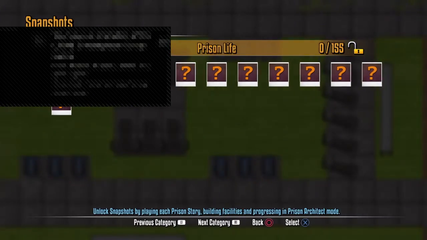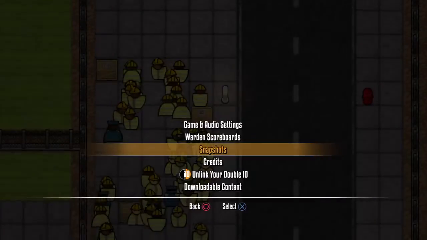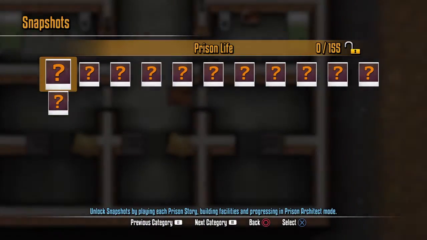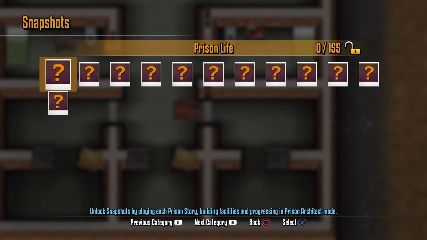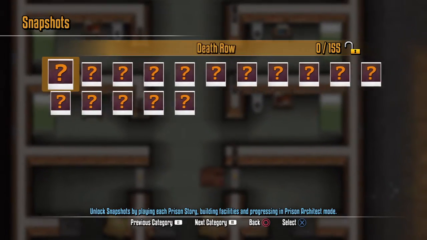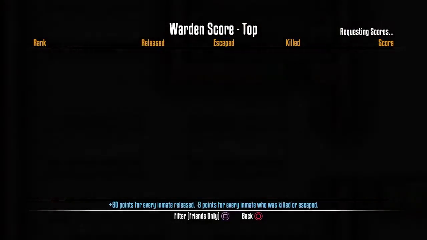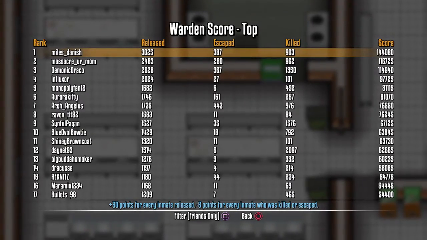Credits. Snapshots. What are snapshots? I don't have it. Snapshots. Unlock snapshots by playing each prison story, building facilities, and progressing in Prison Architect mode. Prison category, next category. Warden scoreboards. I guess it's the warden scoreboards from around the world.